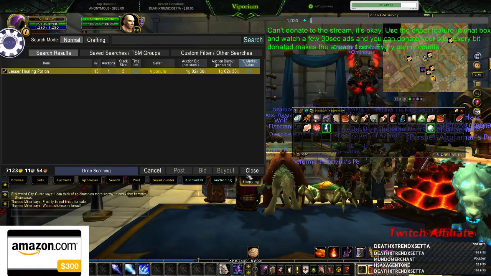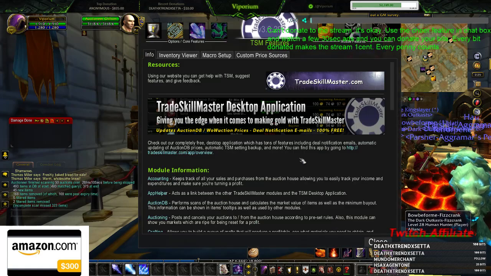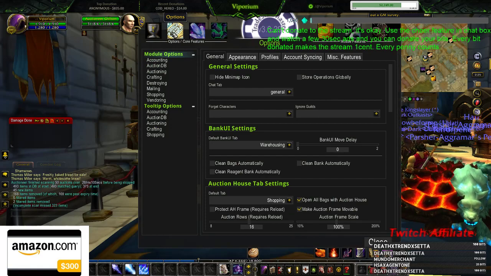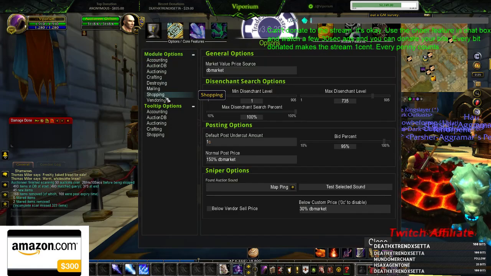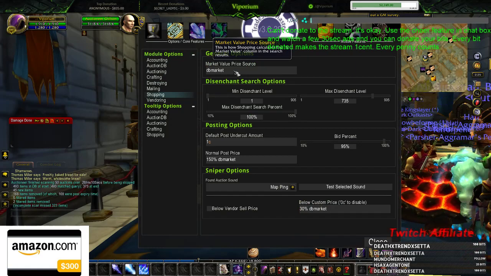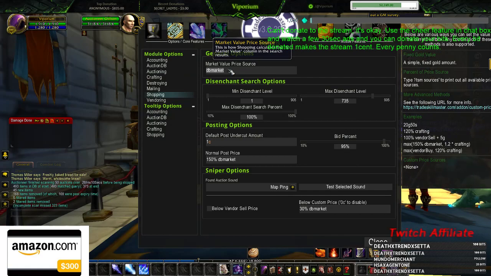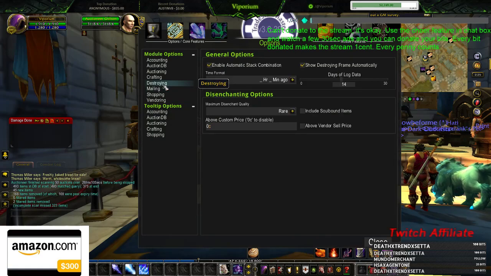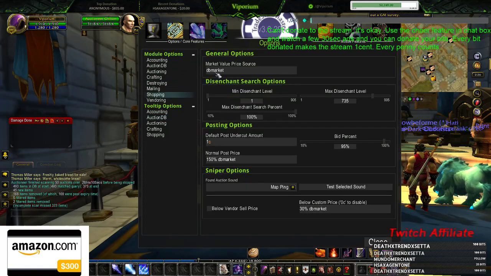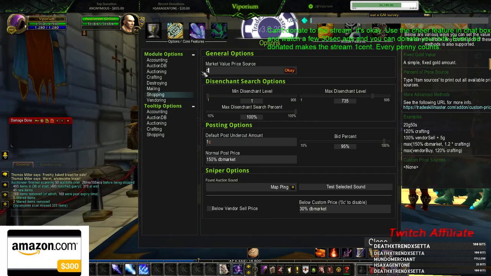Now you could change your market value if you want to get more of a region average. The way to do that is to go back here into options, go to shopping, then you could type in, what is it that we had here? Region sale average. So we go to shopping and then type in DB region sale average.